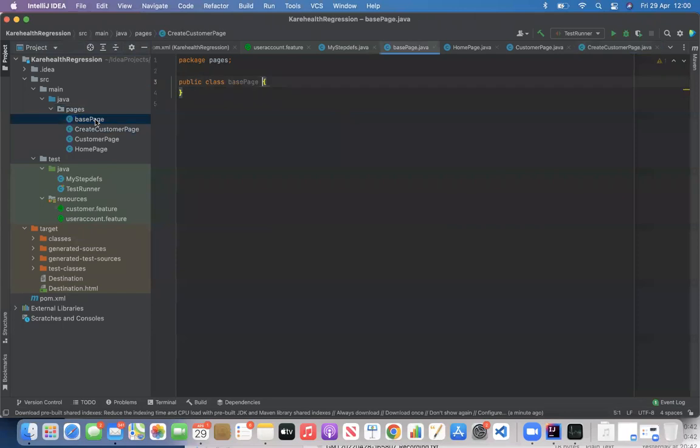So now for that, do you know how to create this page factory? Can anyone tell how to create page factory? Yes, sir. So we create the individual pages for each web page on the application, and in each page we create objects and the respective methods. And base page is basically where we define driver objects, and we extend that to the respective pages.